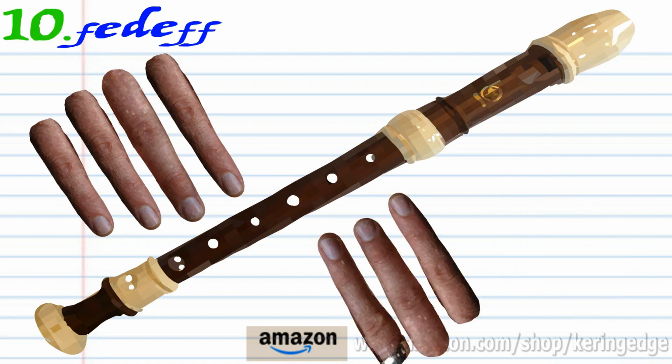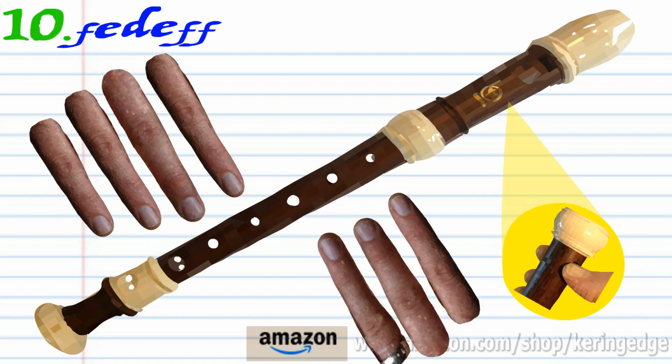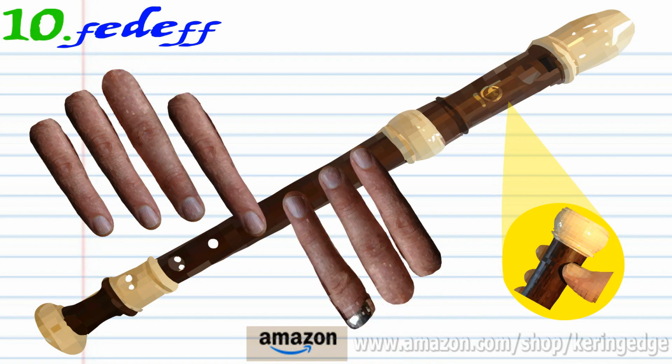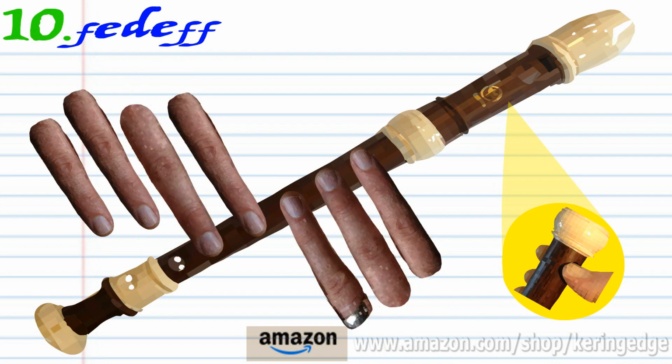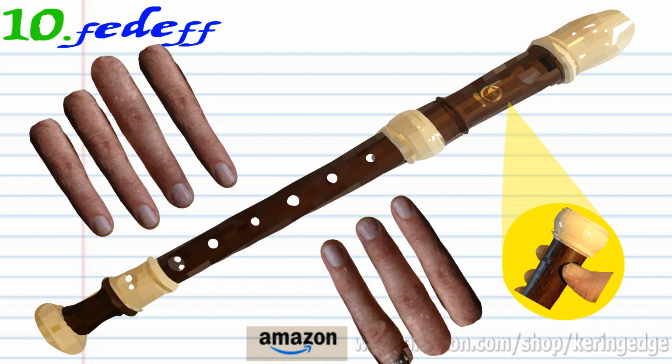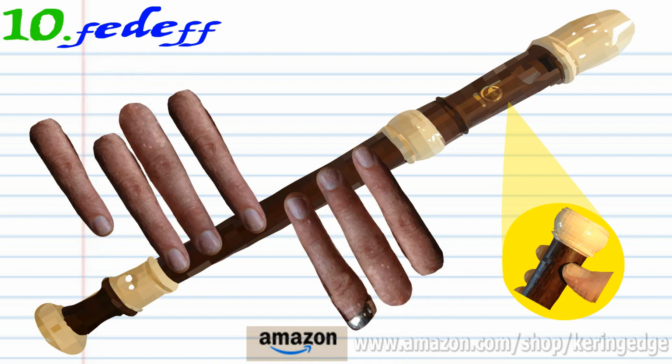For phrase 10, pinching the thumb hole, put fingers 1 to 4 on holes 1 to 4 and finger 6 on hole 6 and blow once. Pinching the thumb hole, put fingers 1 to 5 on holes 1 to 5 and blow once. Pinching the thumb hole, put fingers 1 to 6 on holes 1 to 6 and blow once.